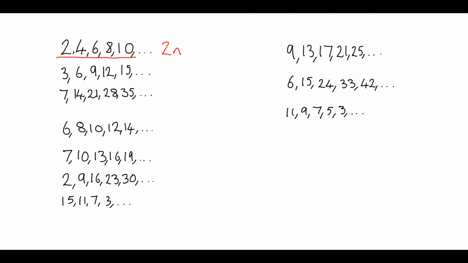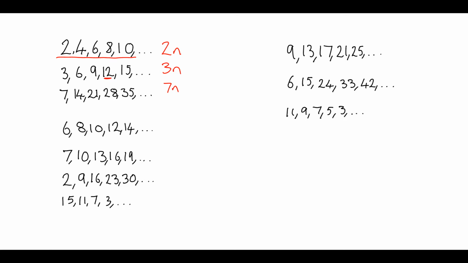If we look at our 3 times table, which is going up by 3 each time, that has the formula 3n. And if I wanted the fourth term, for instance, that's when n is 4. 3 times 4 is 12. And we can see indeed that our fourth term is 12. We look at our next sequence, the 7 times table, it's going up by 7 each time. So that's going to give us the formula 7n. And if we wanted the 10th term, that would be when n is 10, and that would mean the 10th term would be 7 times 10, which is 70.